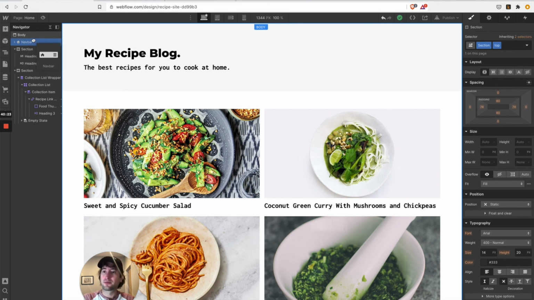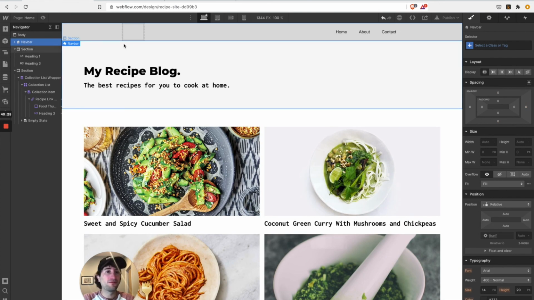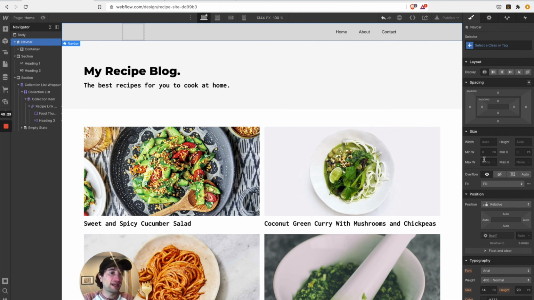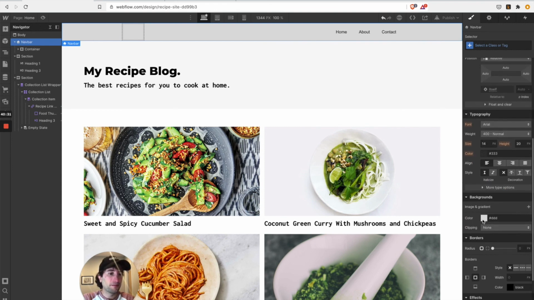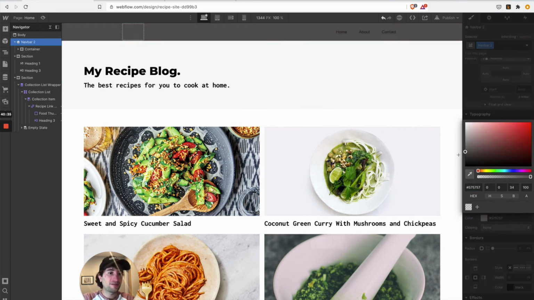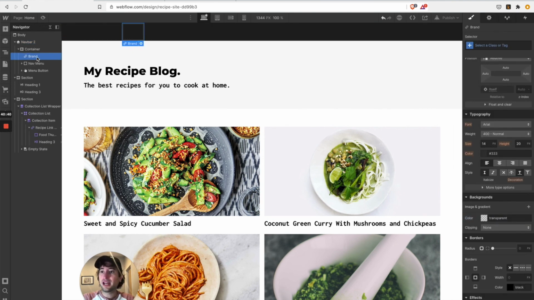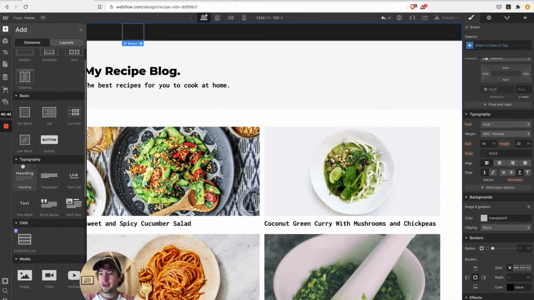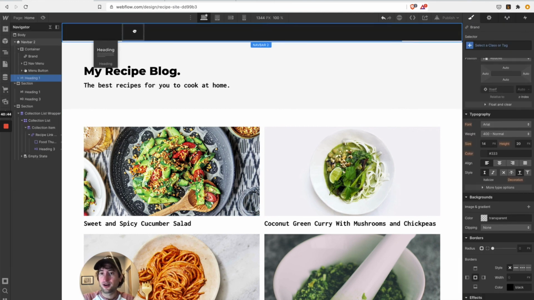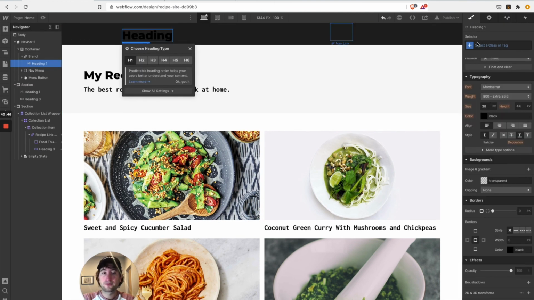And this is just kind of a pre-made navbar that Webflow has for us. In that navbar, let's go ahead and click on that, the background color of the navbar, and let's just make that a dark gray. And then in the brand, let's go ahead and pull in our heading here, and let's give it a class of brand logo.